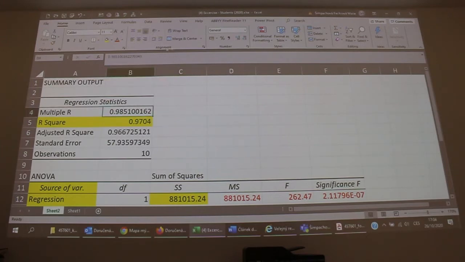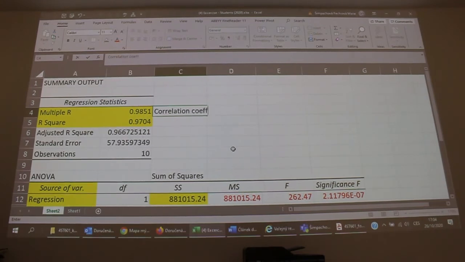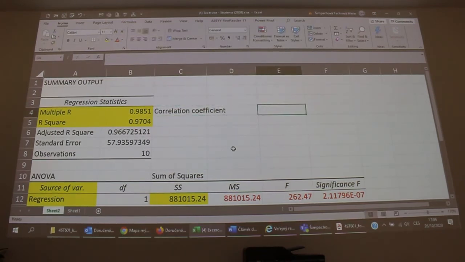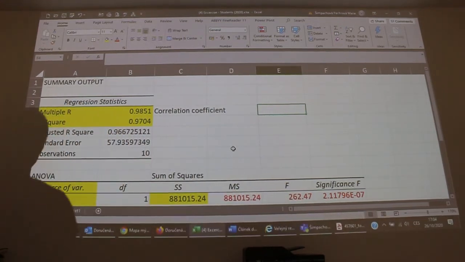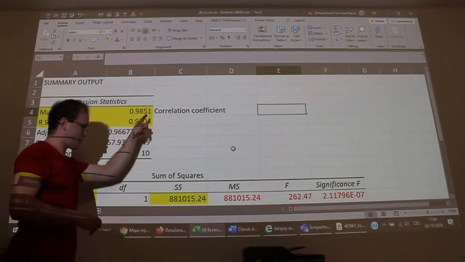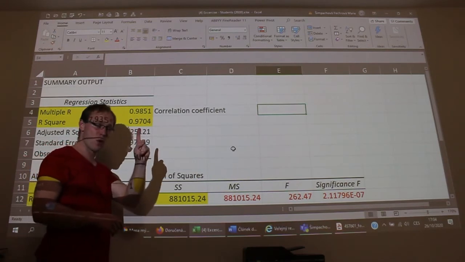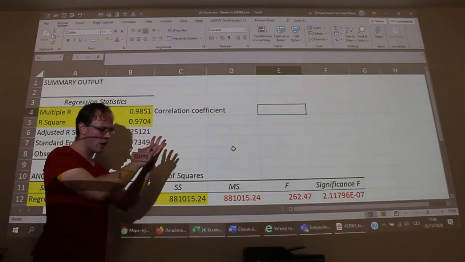maybe good for you is this value multiple R. Multiple R is correlation coefficient. Yes, correlation coefficient is called here multiple R. So we already calculated correlation coefficient manually on the calculator.